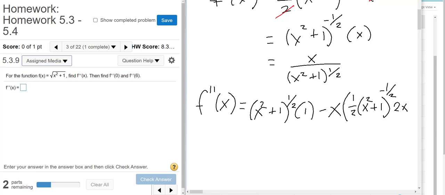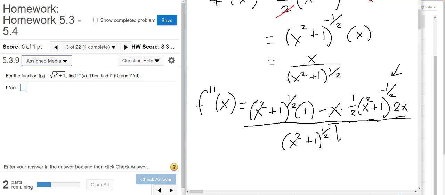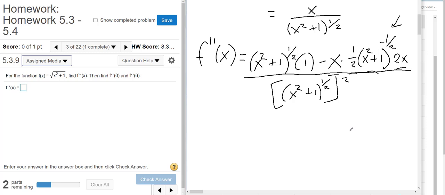And I really don't need this parentheses right here. I'm just going to erase that and put in a multiplication right there. So look, again, it's the numerator, derivative of the denominator is the power, the base, the power minus 1, and the derivative of the base. All of that, even though I'm going to need some cleanup there, is going to be x squared plus 1 to the 1/2 squared, because you have to square your denominator when you use the quotient rule. So look what I have. I have x squared plus 1 to the 1/2.